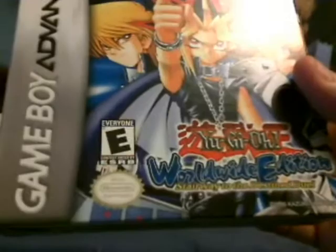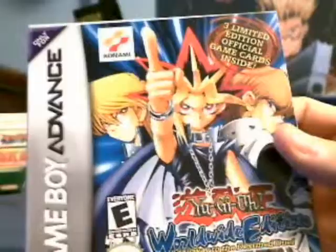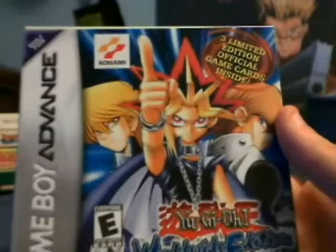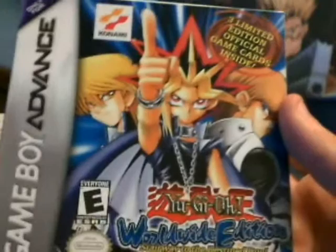Yu-Gi-Oh! Worldwide Edition, Stairway to the Destined Duel, which I believe was based around the events of the first really big city tournament thing, came with some cards, and there was a year number or something on this, wasn't there? Yeah, I can't remember. If I remember correctly, this is supposed to be compatible link-wise to any version of the game. Like, if you connected with a Japanese player, I think that was one of the selling points. I can't really remember. Interesting idea, but I highly doubt a lot of people made use of it.